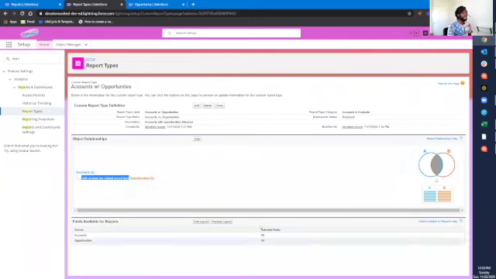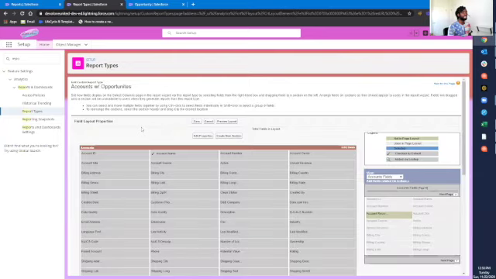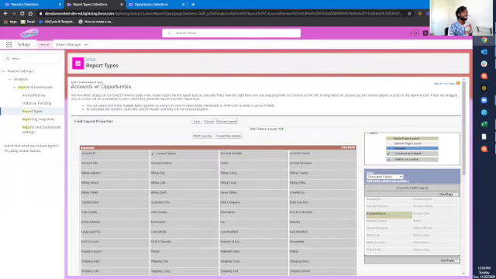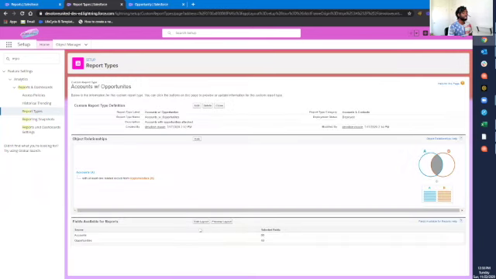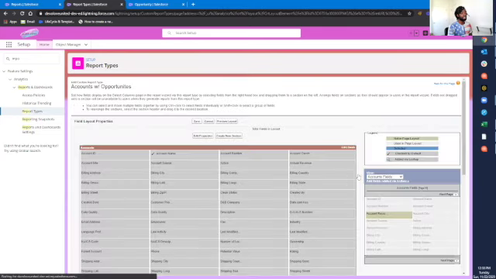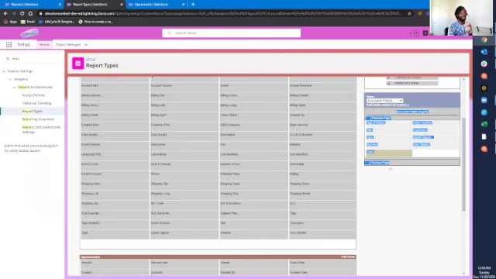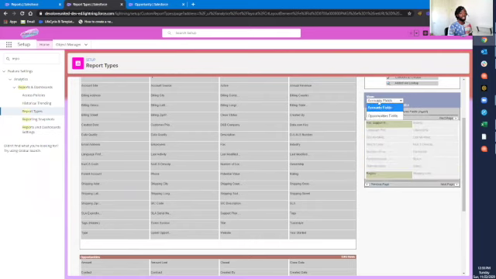And so if I, for any reason, wasn't seeing a field that I know for sure is on the account, or something cool that I'll show you in just a moment, I could go right from the report type. I'll go right to this bottom section where it tells me these are the fields that are available for this report. I can go in and edit this layout, and then it gives me all the fields that are available on the account object. And then also if I click this drop down on the opportunity object.